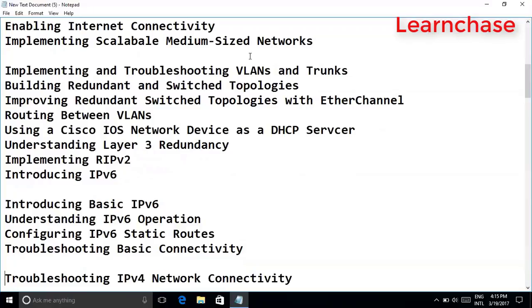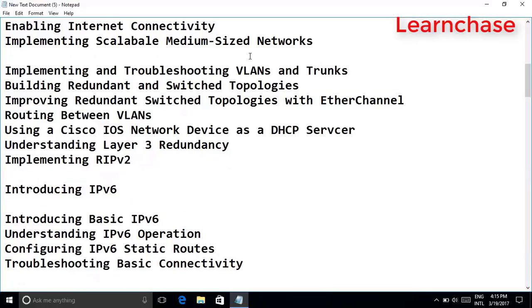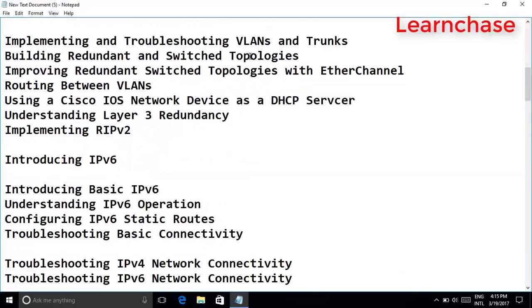And in the same module, we have a new chapter called IP version 6 introduced.